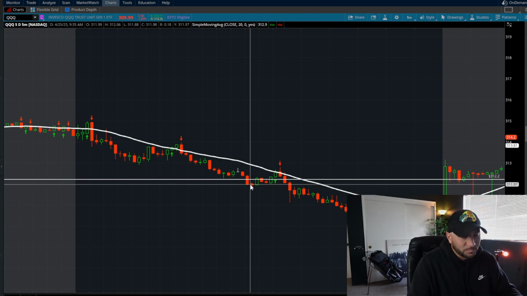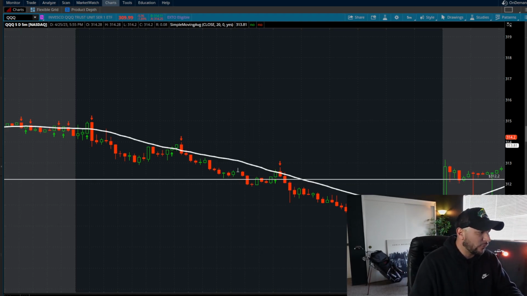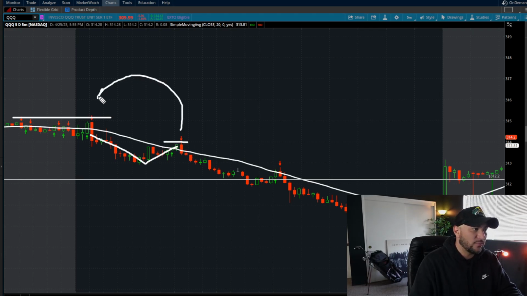Okay, so why this trade essentially would not have stopped us out: if we just go back to the day's price action, when we had the initial drop and the initial bounce, we did not take out the previous high of the pre-market and of the initial opening range. This move here, this dead cat bounce, also did not confirm a close over the 20 period moving average. So this is signifying to me no actual real change in trend.